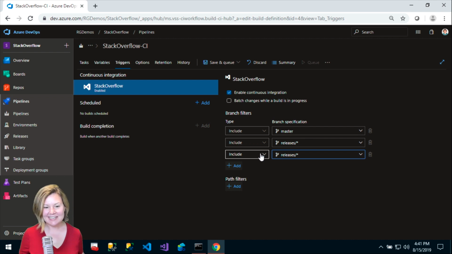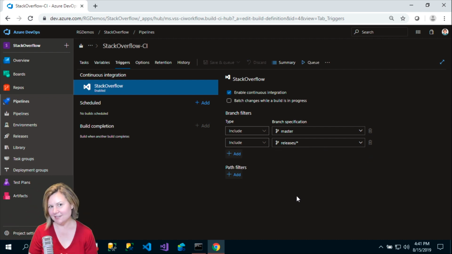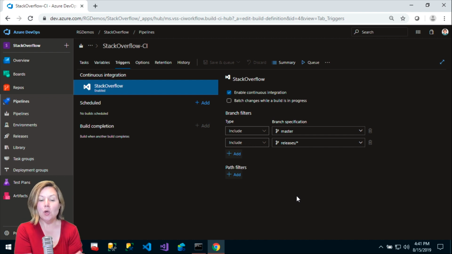You can do this with the include. You can do this with the exclude. Just one of those little things that I didn't find intuitive at all. So why might I want to do this, for example? Well, you also might want to do this for feature branches. But right now, I don't have continuous integration set up for feature branches. What I do have is some automation set up for pull requests. The master branch says, hey, you can only push to this branch with a pull request, and the pull request includes some automation there. That is set up by a branch policy.